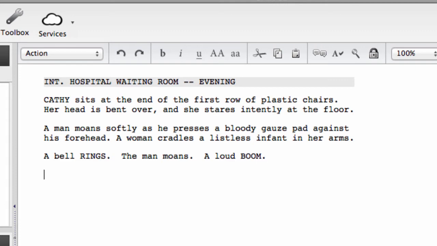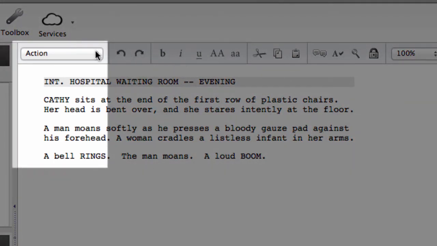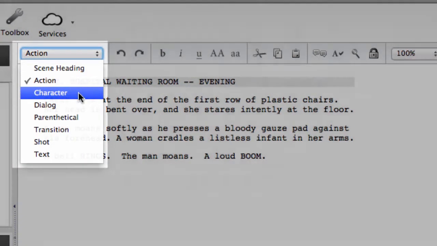Anyway, if I hit return or enter, you'll see that it puts a space. I can continue to write scene description, or if I hit enter again, it will allow me to create another slug line. But wait a minute, what about character dialogue? Well, let's go back and hit return. If we go up to our drop-down menu, it's time to switch to character.